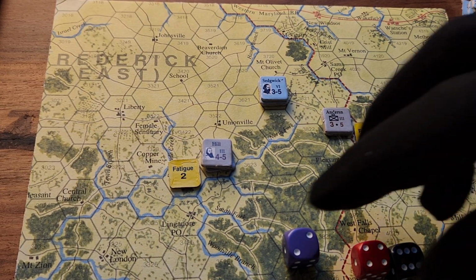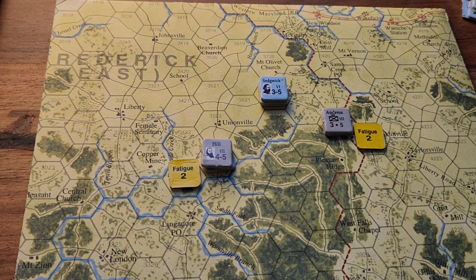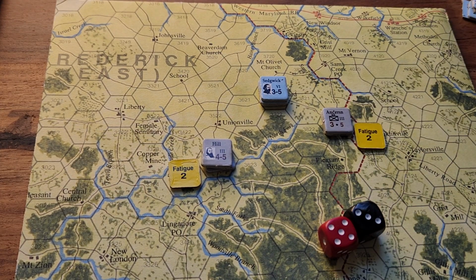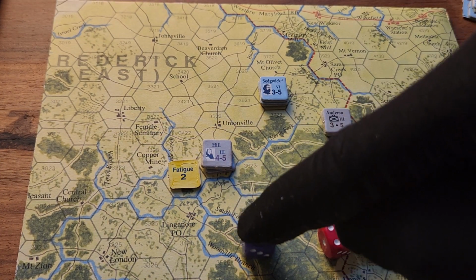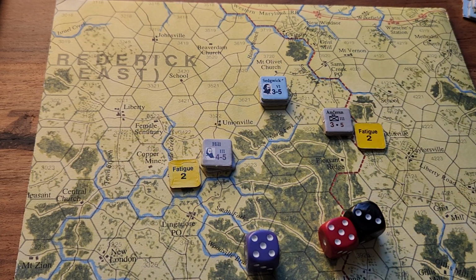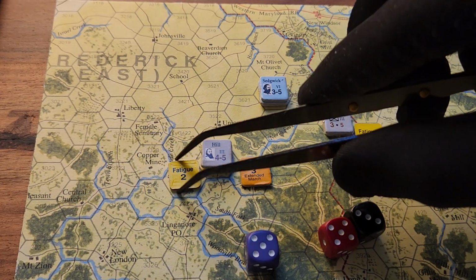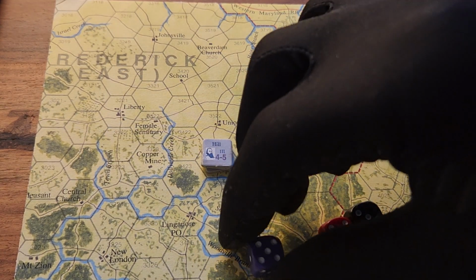Now, I'll probably push them one more. Know what? I'm gonna pass and pass and let the turn go. You know, I'm gonna push one more. And he is 5 and a 3. And we'll roll. I have to roll. He's going to be unextended, actually, because once you choose somebody first to get to a fatigue 3, they have to roll on the extended. And let's see what he's going to roll.